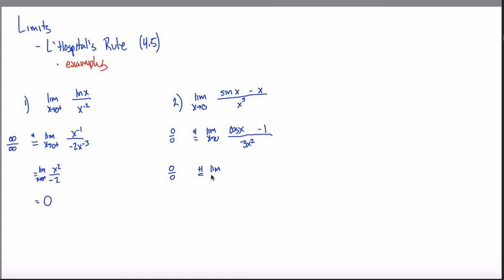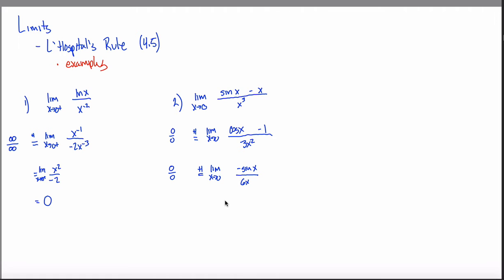And this is still the limit as x approaches 0, but now it's the derivative of this thing. So the derivative of cosine of x is negative sine of x, and then the derivative of a constant is just 0, divided by the derivative of 3x squared using the power rule would be 6x. Now evaluate this limit. You're like, surely this is a limit that you can evaluate. No way you'd give me another indeterminate form and make me use L'Hopital's rule a third time. Well, actually, that's exactly what I did.